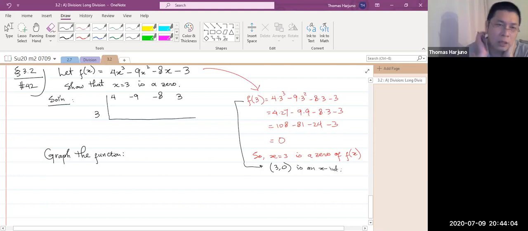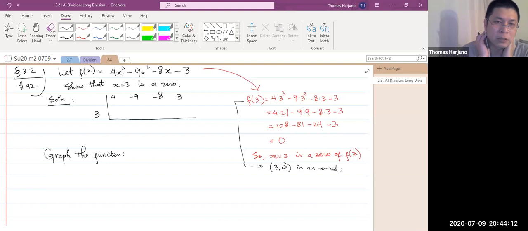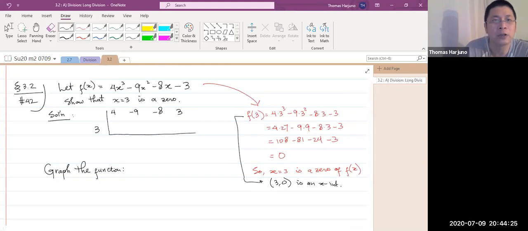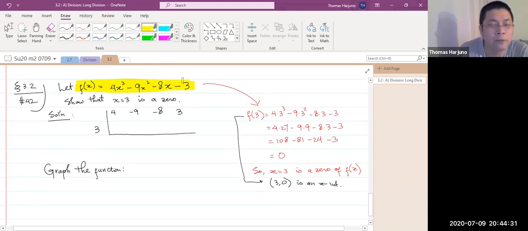But with me, I give you a 0, and I expect you to be able to go on from there to find the rest of the zeros. Therefore, you get the rest of the x-intercepts. Therefore, you can graph it. Strange, huh? Only one little piece of information. As if I give you this function and ask you to graph it, and to make your life easier, I tell you in advance that 3 is a 0.